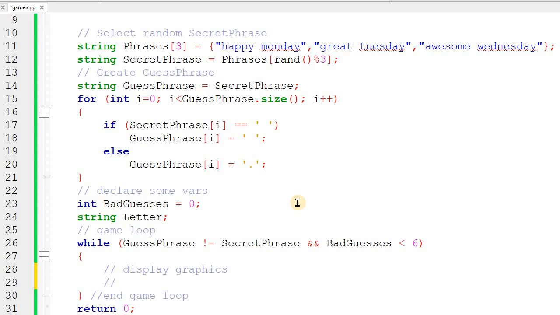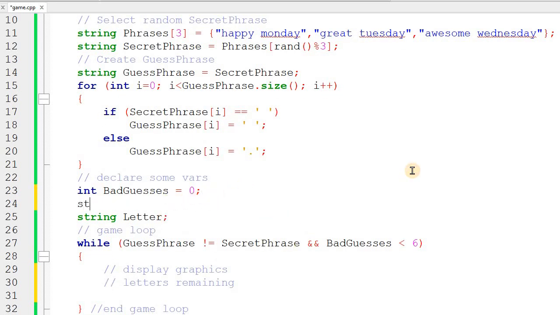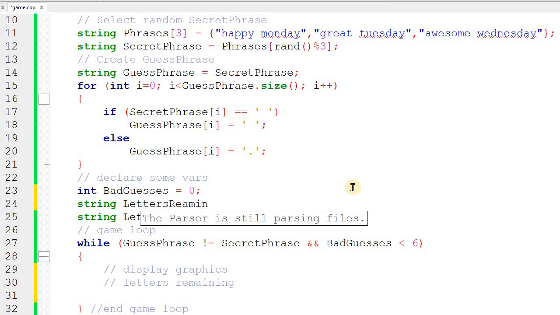So now what you should do is display the letters already guessed or the letters remaining. I like displaying letters remaining, and we'll look at that in just a second. If you're going to do letters remaining, which I like better, you should have a string variable named letters remaining, and make it equal to the alphabet.